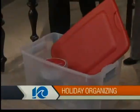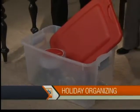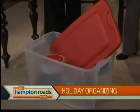Now, towards the end of the season, because this is going to help with next year, we want to think about containerizing. I say categorize, containerize, label, and index. Every organizing project has that. We want to categorize like things with like, so linens with linens, ornaments with ornaments. Inside a container, we have on the ground here a basic plastic tub that you can see through. That would maybe be all linens or all ornaments, because then you can eyeball it and say, I only want that tub.